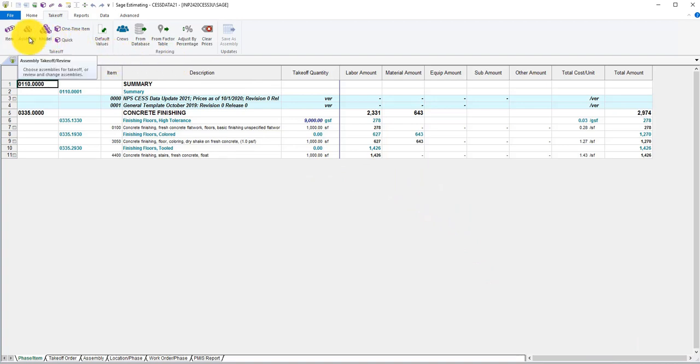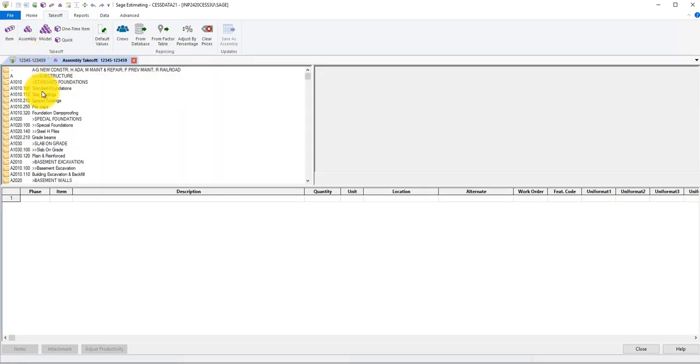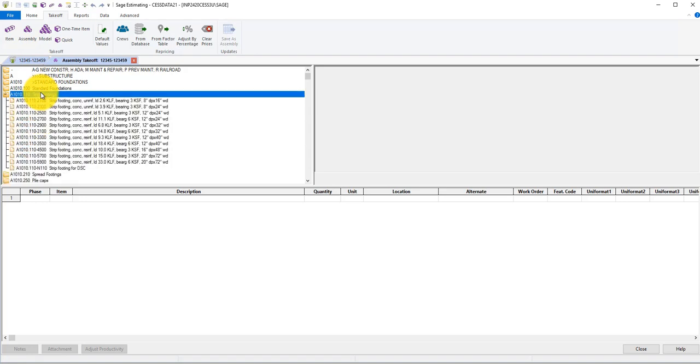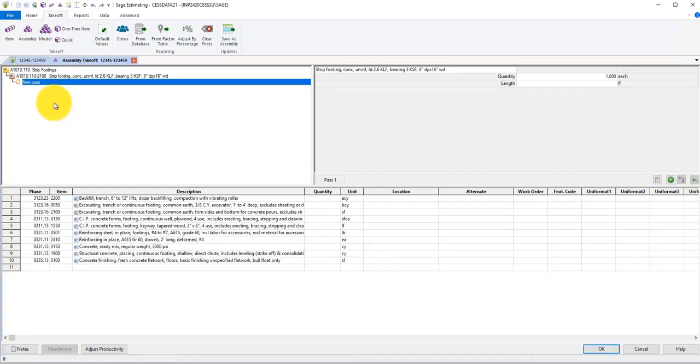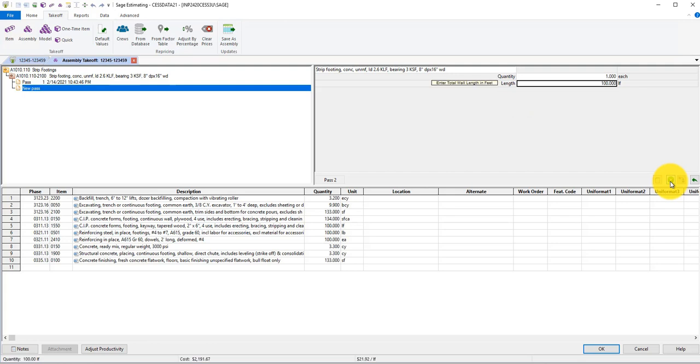Next, Assembly Takeoff. Double-click opens Assembly Groups to expose the assemblies, and a double-click launches the assembly. As you know, the items are gathered for you, and you can reliably put values in the variable pane here, add pass, and your item quantities are populated.